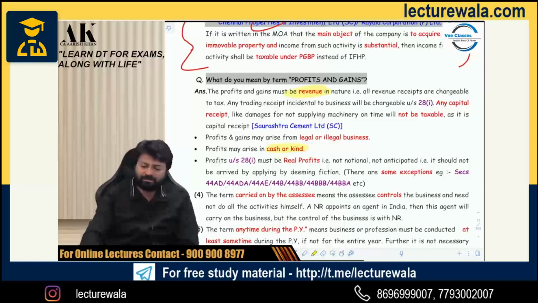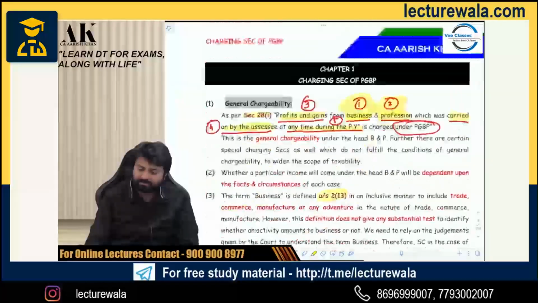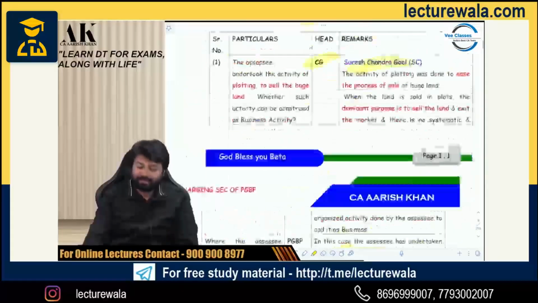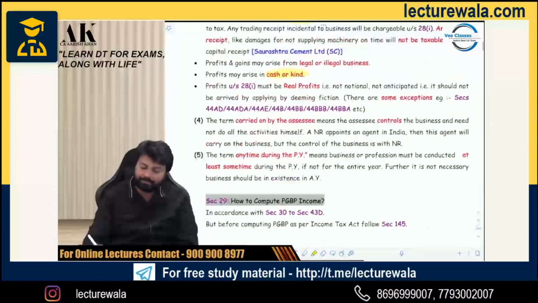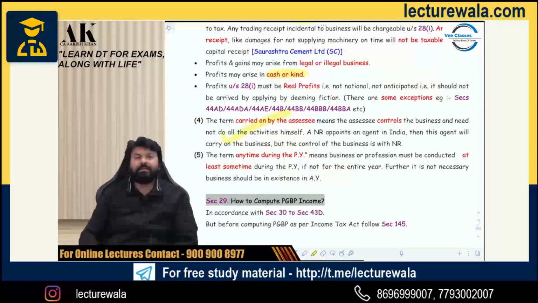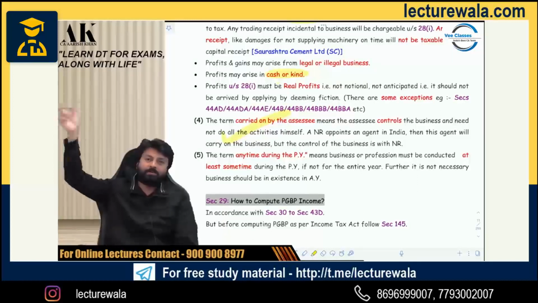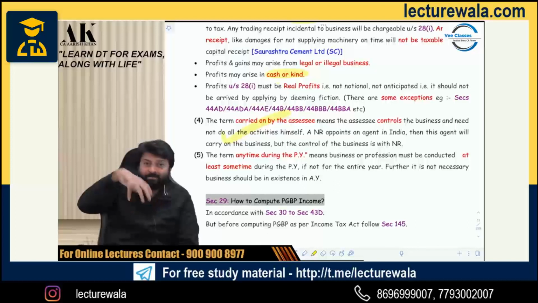Coming to the next part of the charging section, which is carried on by the assessee. The business has to be carried on by the assessee. So what do I mean by the words carried on by the assessee? It means the business will be controlled by the assessee. Business has to be under the control of the assessee. What happens in case of a non-resident? Suppose a non-resident is doing business from outside India, so there is one agent they have to make sit in India.